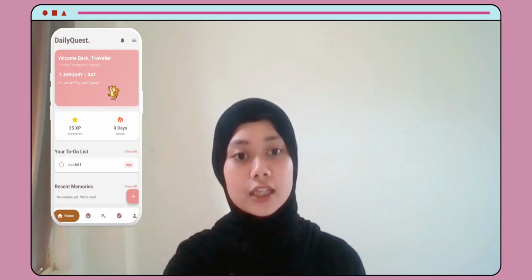Next, moving on to the complexity criteria, I didn't want this to be just a static form-filling app. I have integrated three hardware sensors to make the user interface feel alive. The first one is the gyroscope. Please observe the welcome card, and the screenshot I will put here, the welcome card at the top of the dashboard.